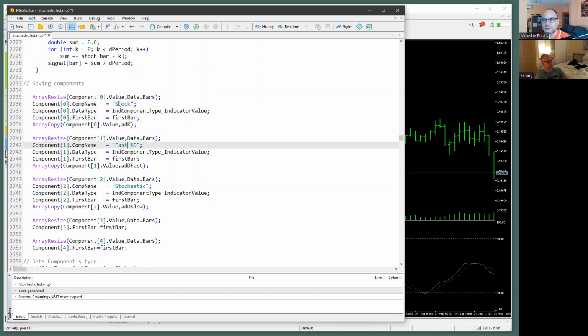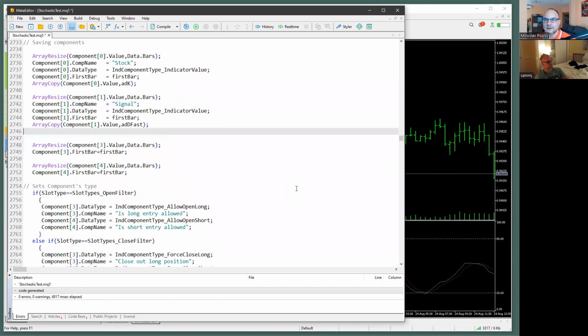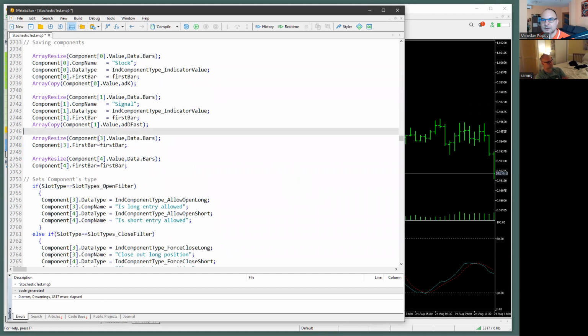Component 1 shows the signal line. And we have component number 2, which will be for long signals, and component number 3 for the short signals.